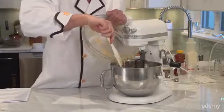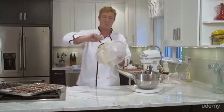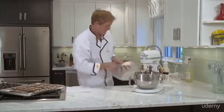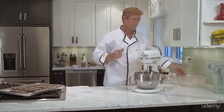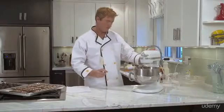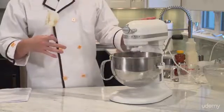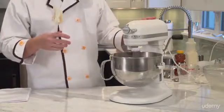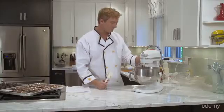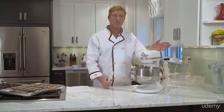All right. And although there's plenty in here to lick, I'm going to add it into the bowl here. All right. So, quite simply, we're going to blend them together. And I like to do it at a little bit of a higher speed so I can whip it. Adds a little air into it. Adding a little air into your ganache will also create a smoother, prettier, lighter texture in the end product. So this is going to go around for 30 seconds or so, and then you want to stop it.